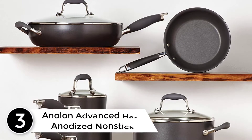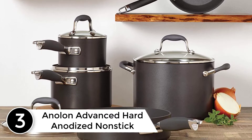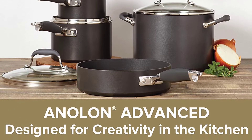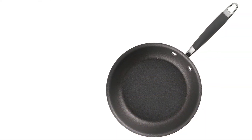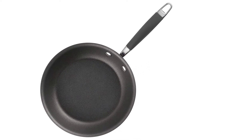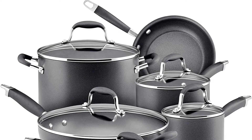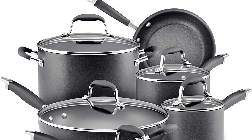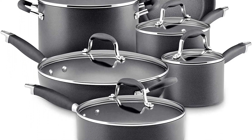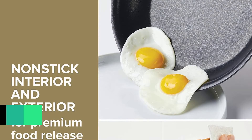At number 3: Anilon Advanced Hard Anodized Nonstick Cookware Set. This isn't your grandma's nonstick cookware that got scratched with basic use. This is okay for use with metal utensils, but you still shouldn't scrape the pans or cut in them, and it's oven safe to 400 degrees, so you can use the larger pieces for roasting or keep food warm in the oven before you serve. The large loop handles on the glass lids stay cool during cooking and are easy to grab, even with oven mitts. Because of the nonstick surface, these are easy to clean, even when making tough-to-clean foods.